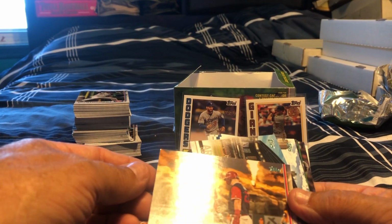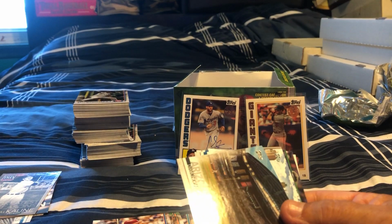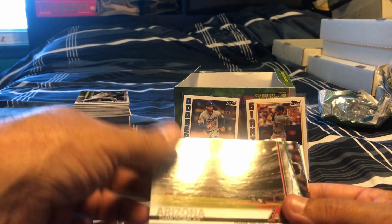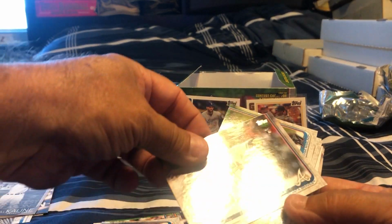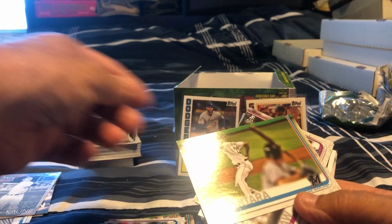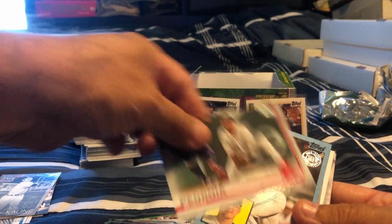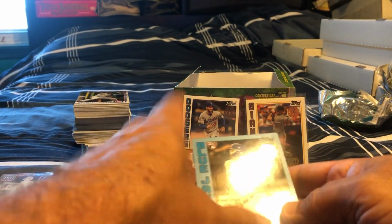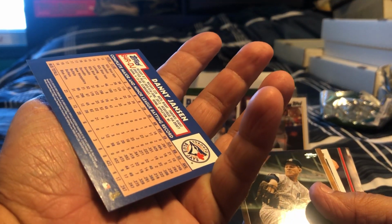Ohtani gets hot. Nice. That's a Trout and Ohtani. I'll take that one. Got my one Trout anyway. Diamondbacks. Cleveland. Bryce Wilson. Justin Pedroia. Okay, here's a Danny Jansen 35th anniversary rookie card. Nice.